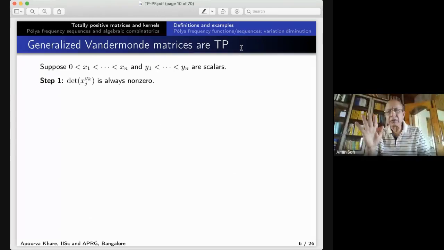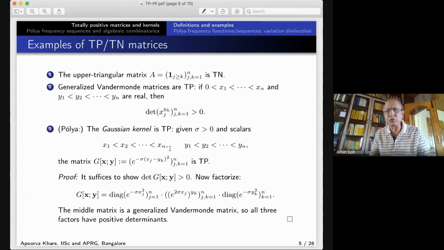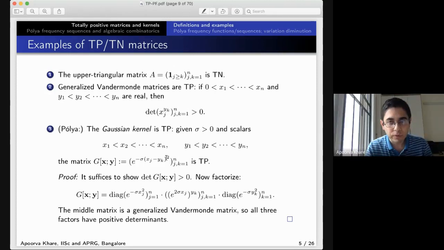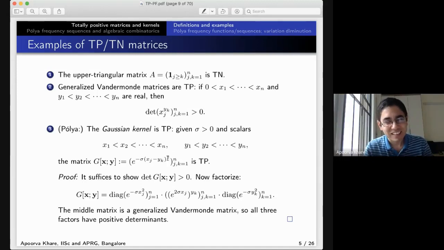Can we take p between 1 and 2? What's p? I mean, in place of the exponent 2 in the kernel g of x, y. So now you're thinking about some kind of Banach space related property. First of all, the decomposition doesn't really hold in that case, so it's not immediately clear whether this is true or false. I will have to think about it and get back to you.